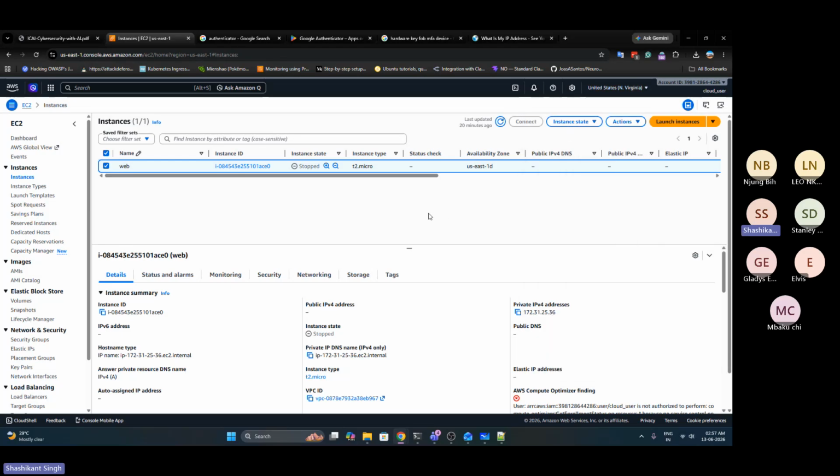So what will happen is you create one more server, and right now you have 2 servers running, and after 15 days, they will start charging you for both servers, because the 750 hours are over. Then you will start seeing pricing. So always remember 2 things. Whenever you are done with something, either stop it or delete it. And always make sure to check the region. If you can't remember, just go to the billing page and you will see the regions of whatever is running there. Is that clear, guys?